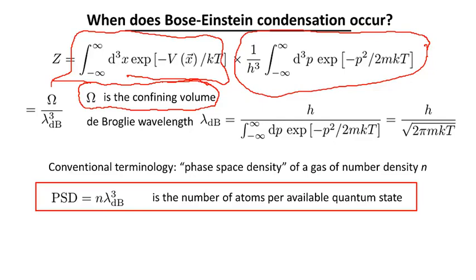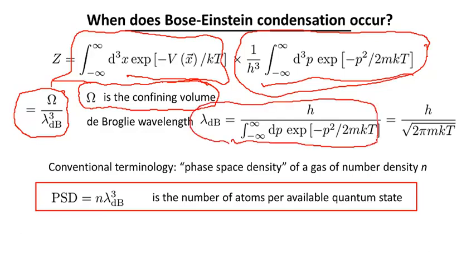So in fact, this partition function takes a simple form, easy to remember. It's the ratio of the volume to the cube of the de Broglie wavelength. And the de Broglie wavelength is defined as, well, this integral here is an integral over three spatial dimensions. The de Broglie wavelength is defined as the inverse of the one-dimensional equivalent of that integral. That's right here. And so that's the de Broglie wavelength there, inversely proportional to the square root of temperature.